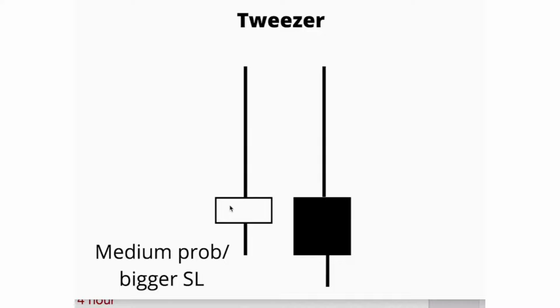It's another two candle pattern. We got two spike highs, roughly the same length. Doesn't matter too much whether these bodies are bullish or bearish. This is the ideal situation where the second candle is a bearish candle. In other words, the body of the candle closes lower than it opens. But the important point of this is that we've got this tweezer pattern, two spike highs following each other, or one following the other rather.